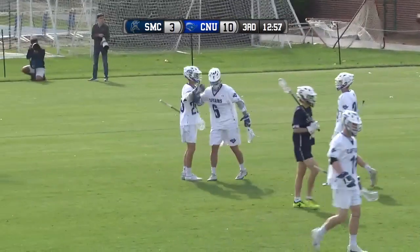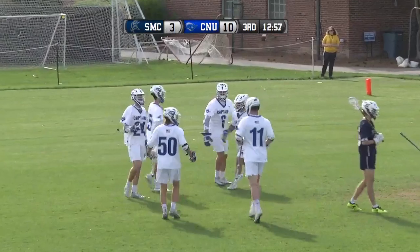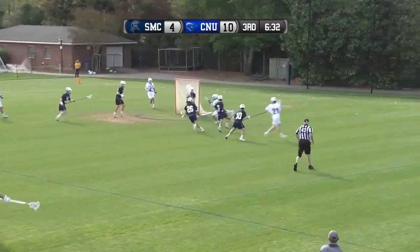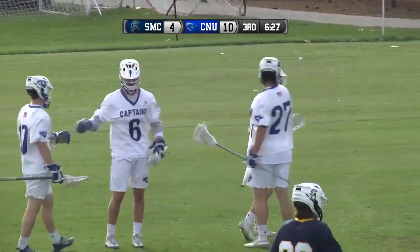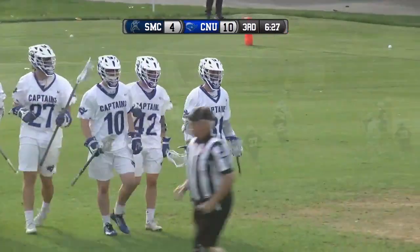We see Altobello down to Dylan Rice. Dylan Rice with his laser to the top right corner, his third goal of the game. With the celebration, because I know the power behind that man. Absolutely. Oh, wow. As we see that, Miles Collins streaks down the field. He's able to find Barry. Barry scoring pretty quickly after getting some time.